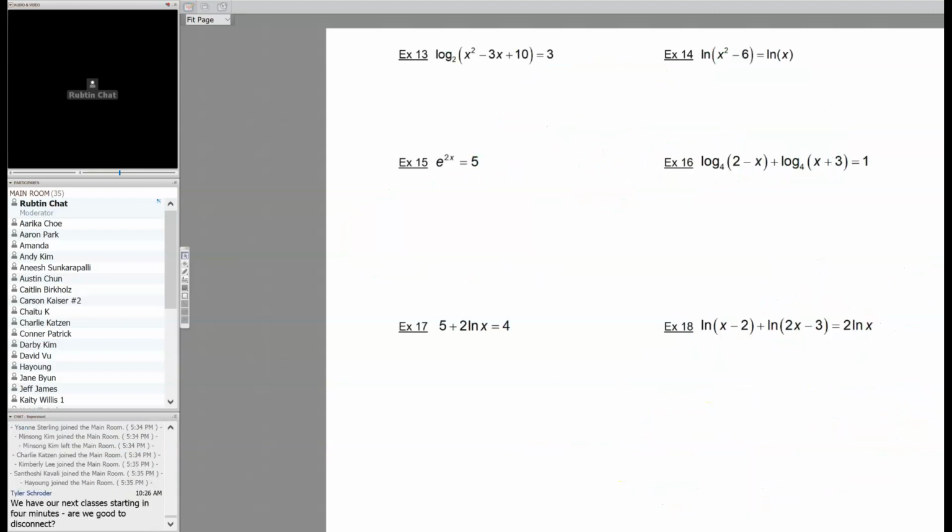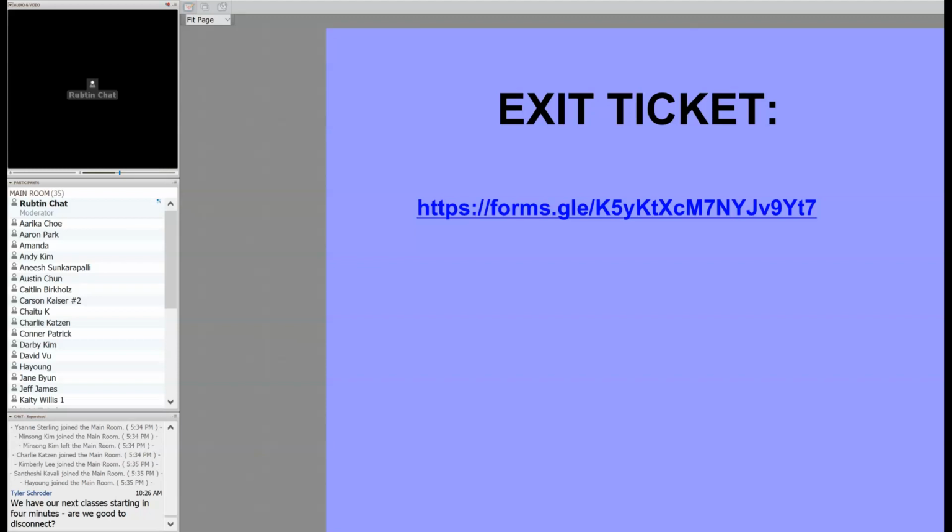Okay, so you have an exit ticket. Once you click on it, I'm going to alter the homework. That's why I don't post the homework, because we only have like 45-minute classes, and then we almost go over. So no, Tyler, don't run away. There's an exit ticket, so make sure you do this. It's questions about expanding and condensing logs, and then I've got to alter the homework that I already made because we didn't get to solving equations, and that's fine. There's no worry about that. So click and have a fun day. I'm going to stop the recording.